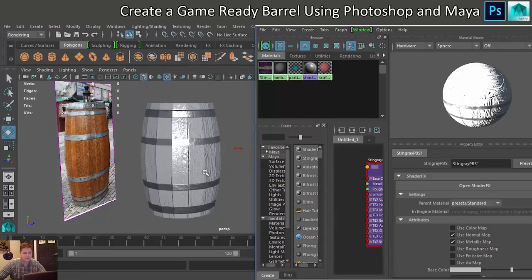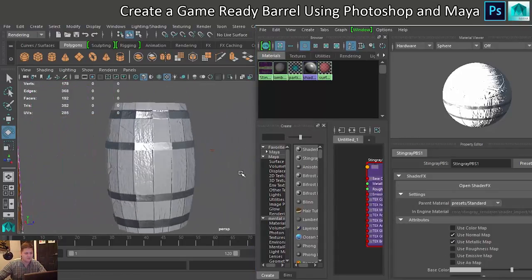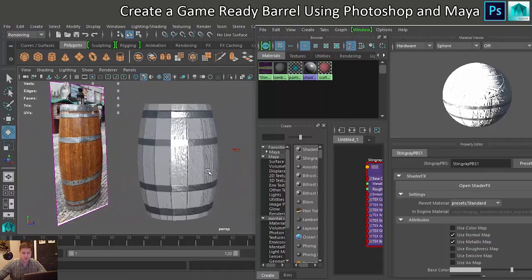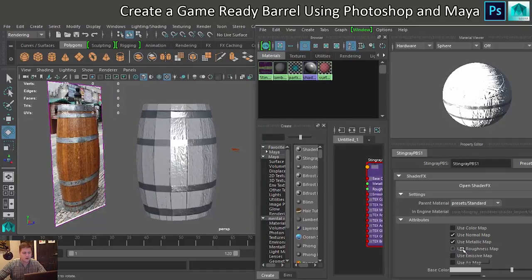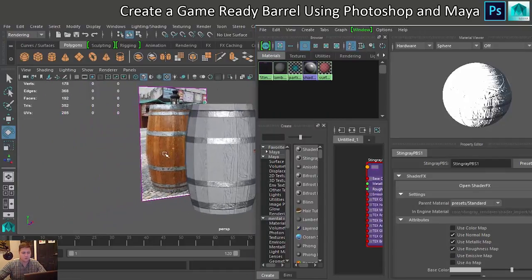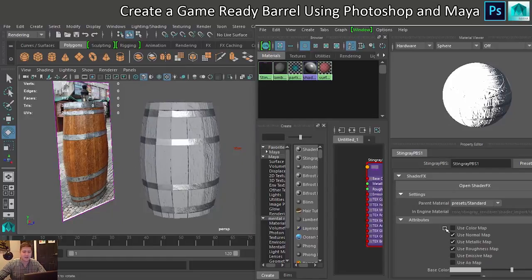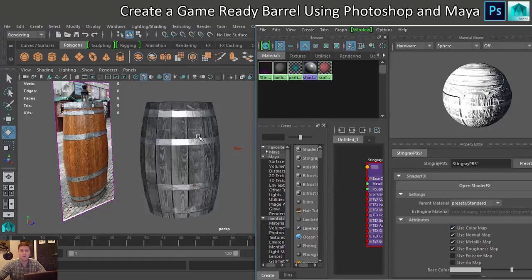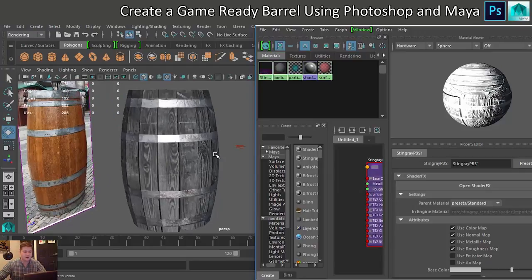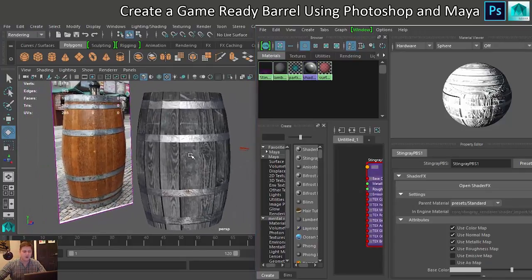We're going to use a metallic map to tell it which parts of the shader should show as metal. We're also going to add a roughness map in so that the wood looks wooden and the metal looks shiny. Obviously, of course, the important one to make it look right, there'll be a color map on there as well, a diffuse map to finish that all off.